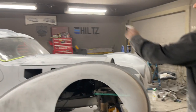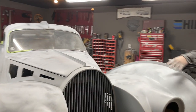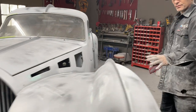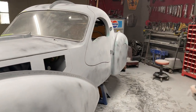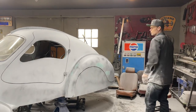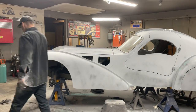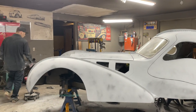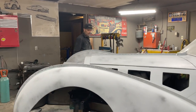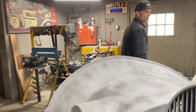You can see it on the back fender, but if you come around, you can see the guide coat on the hood, on this part, on the side of the fender, and on the bottom of the door and the back fender and that sort of stuff. You can see how it's guide coated. What I'm doing on this side over here, I want to make Jolene's car look as nice as possible in the quickest time possible.